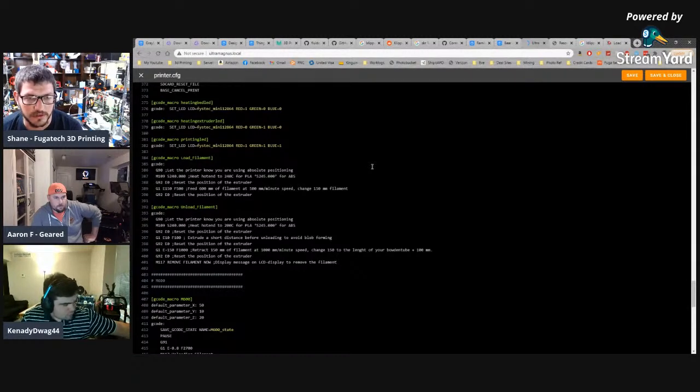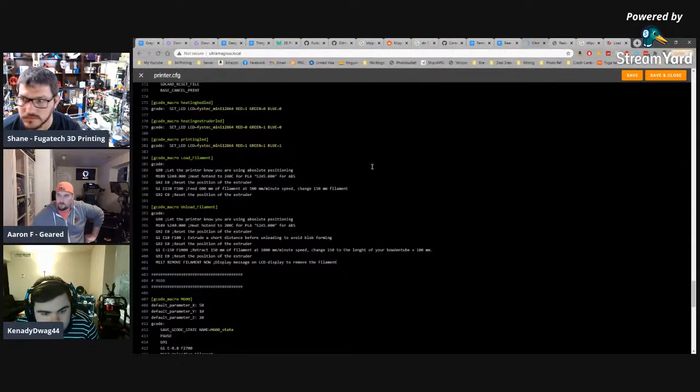So this looks good for the unload filament then, Kennedy? Yeah, it looks like it'll work.